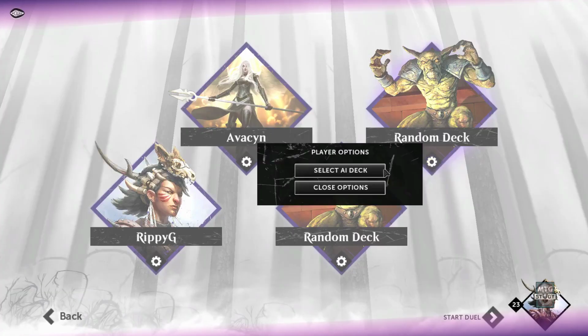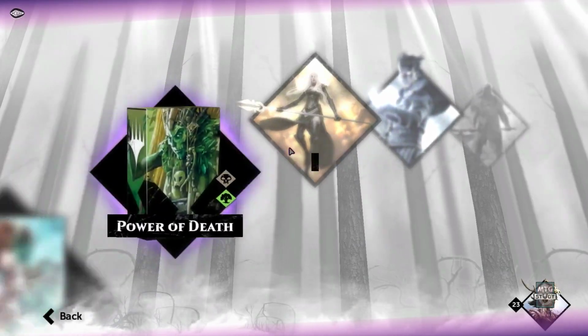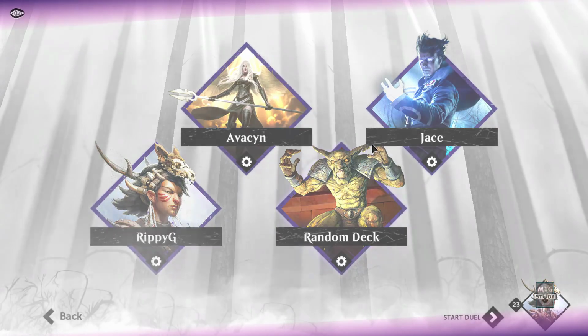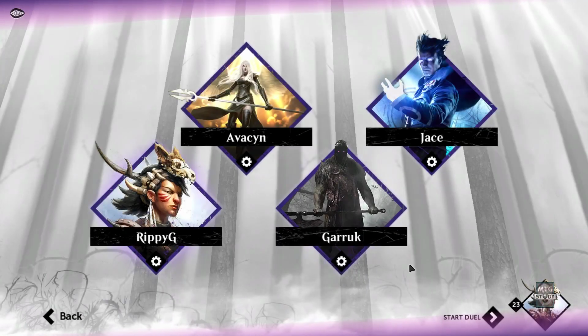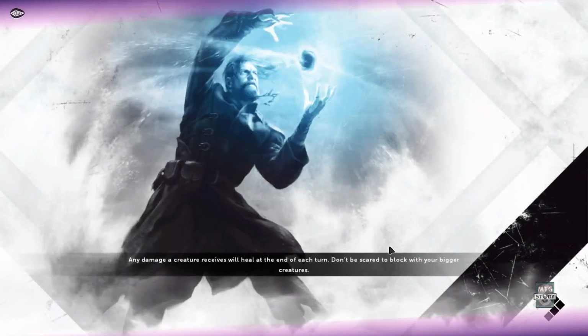So today we're going to play against so-called planeswalkers and legendary creatures, or the creatures that were like the heroes. Yeah, Avacyn, Jace, and let's put Garruk. And go. Because come on, automatic distribution of decks is horrible.